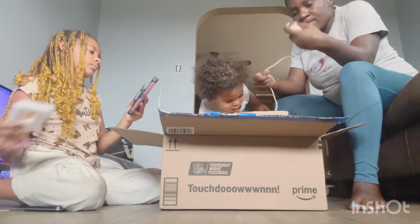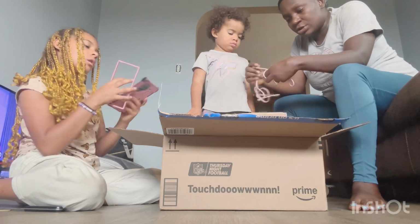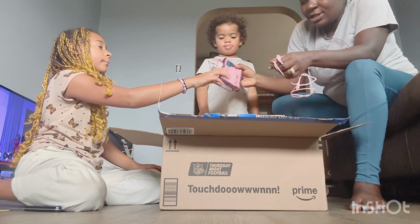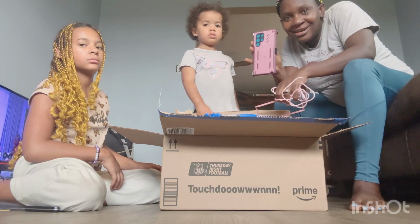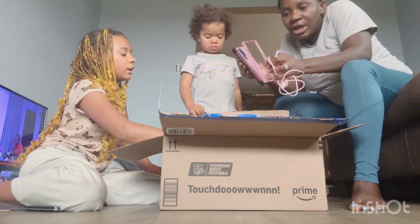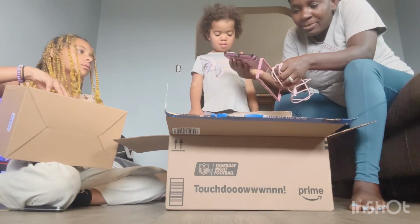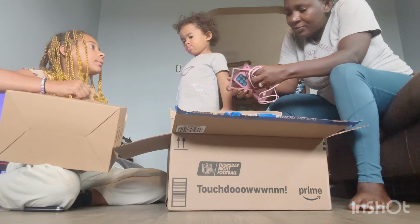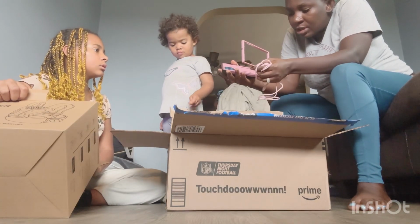So, whatever you want. Now let me see if this is one of these chargers. That's my phone case. Look at the phone case. Do you like the phone case? You get to pin it in your back pocket. It's fancy. You copy daddy's. I didn't copy daddy. Because daddy got one. This is how it came?